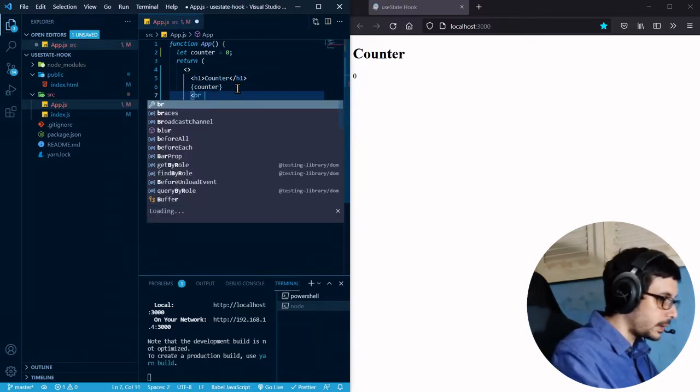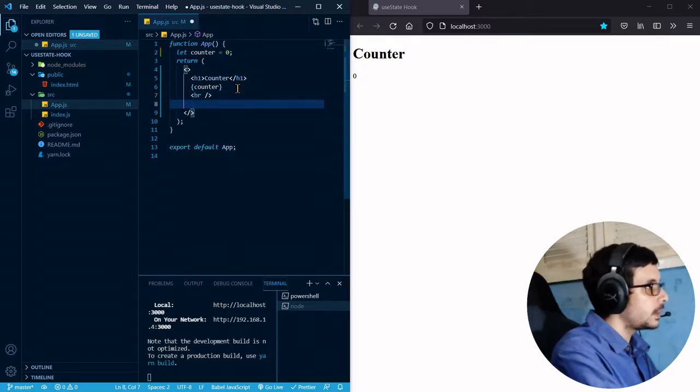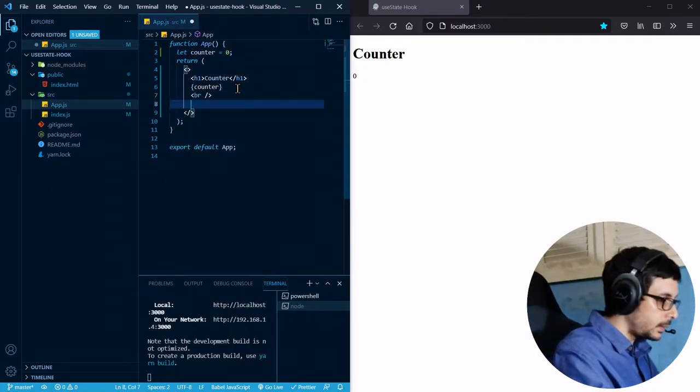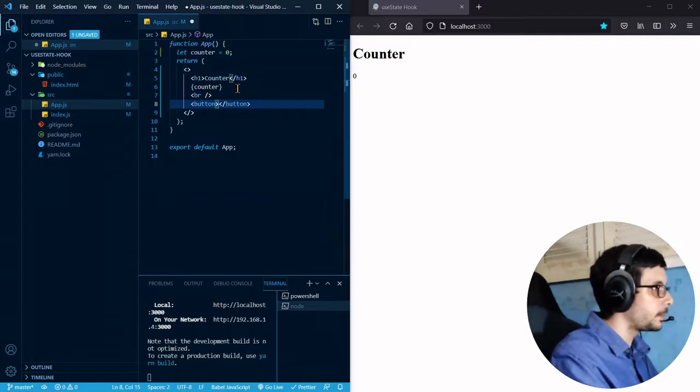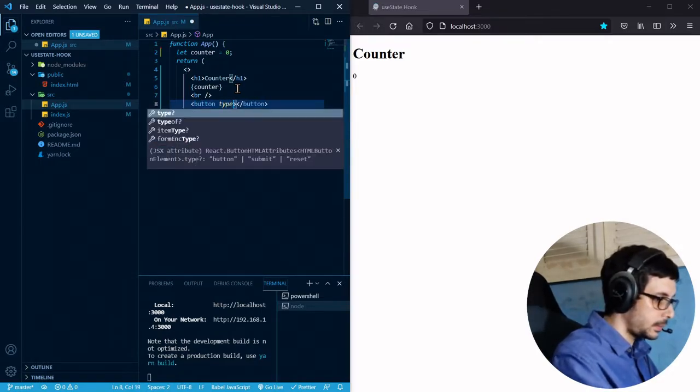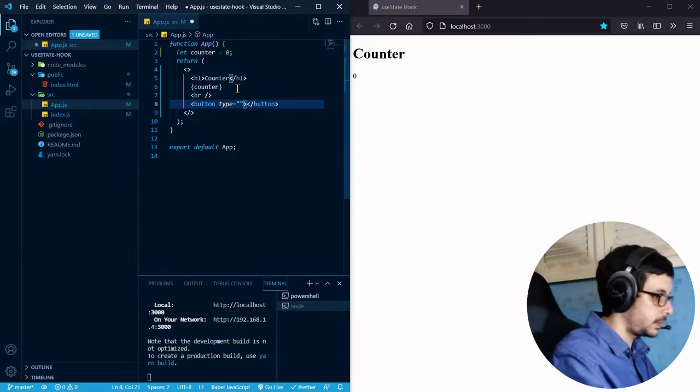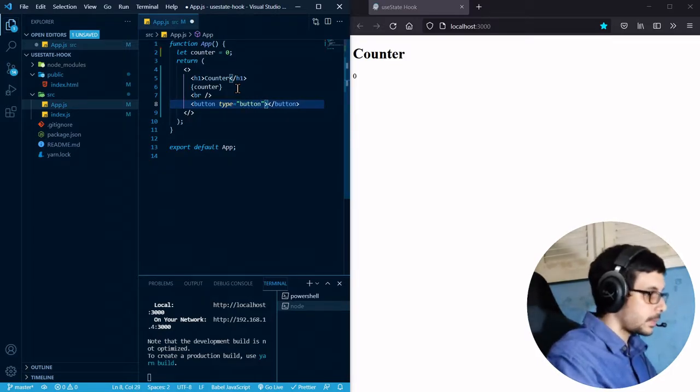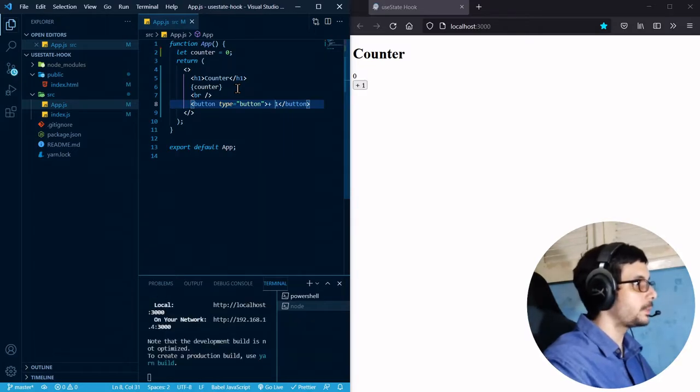Let's break a line right here and let's do a button. Type button and +1 inside.